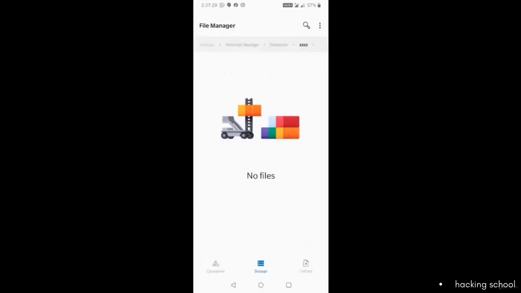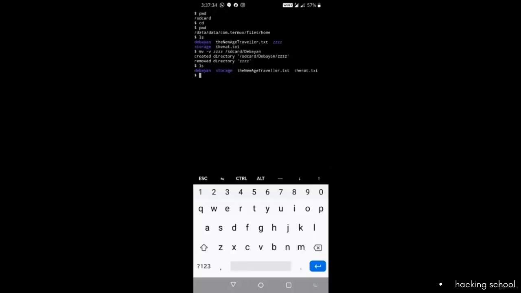We can see inside the SD card we have the bin folder. I want to move this ZZZ inside the bin. As you can see, we have written mv -v ZZZ and we have given the location.